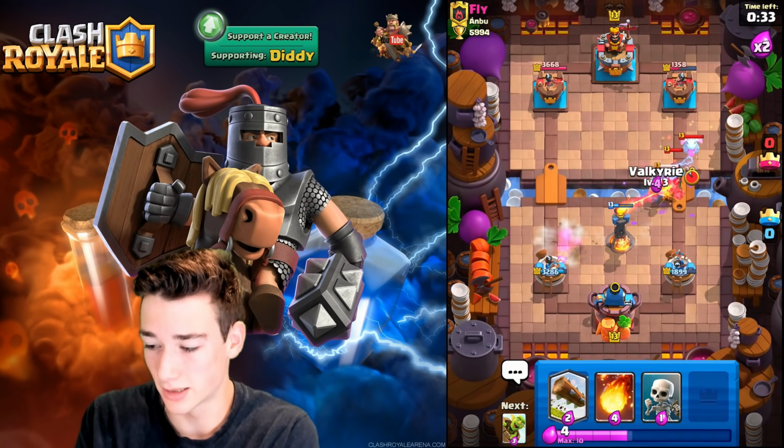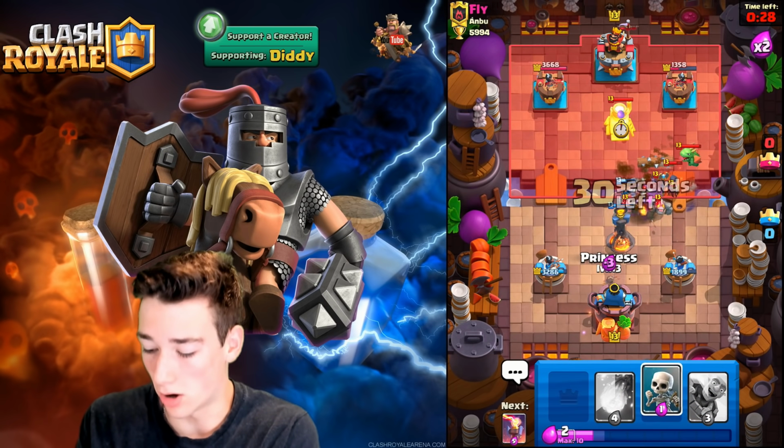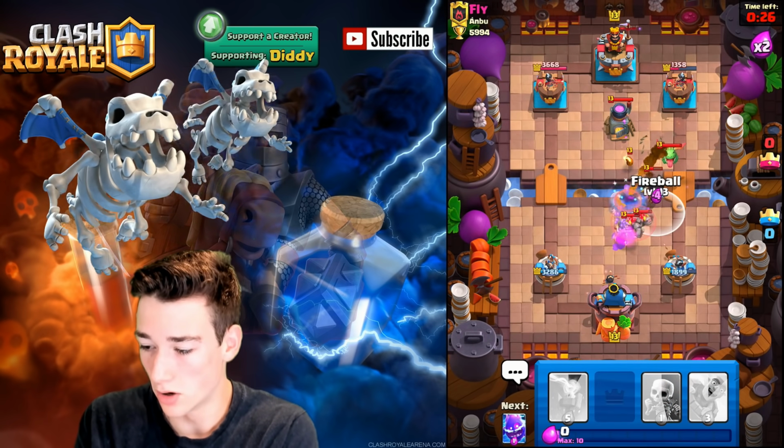He does have lightning, guys. This is just going to be so rough. Let's go ahead and log this back. We really do just got to protect our Inferno Tower, guys, at all costs. That's a really good defense, though. We're going to go ahead and fireball this.